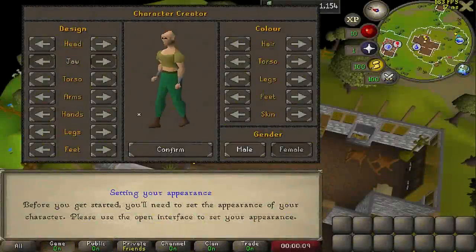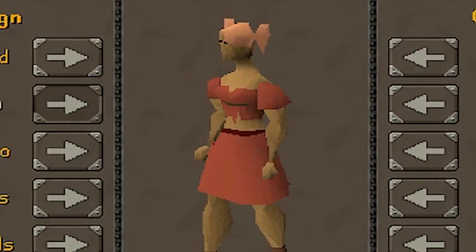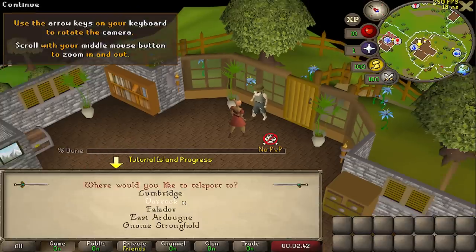Okay, let's create a female character this time. Perfect. A buff redhead. Let's go. Send me to the mainland now. And I think we want to go to Varrock.